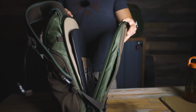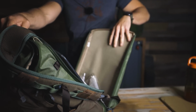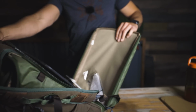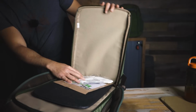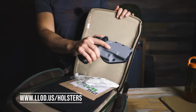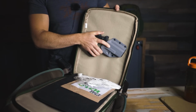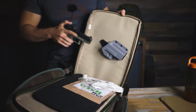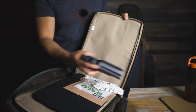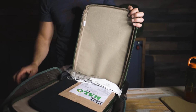So let's get into this pocket. Back here, it does open like a full clamshell. This part over here is the soft Velcro line. It just feels mostly like felt, but it allows you the opportunity to slam some Velcro things, such as, I do sell this holster. I call it the Stage 5 Clinger. Get it? It's lined with Velcro on the back. You can slam it in there and then boom, you have a concealed carry gun. You can place it wherever you want to. So that is a thing if you're into that. Otherwise though, all kinds of companies offer Velcro type related stuff. I'll get into this stuff in a second.